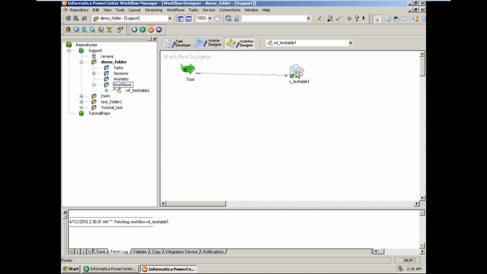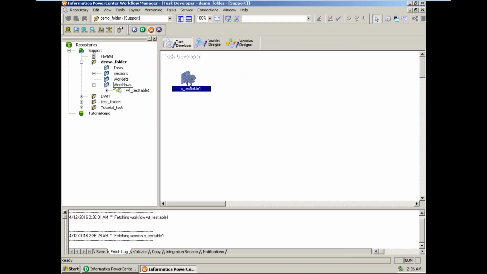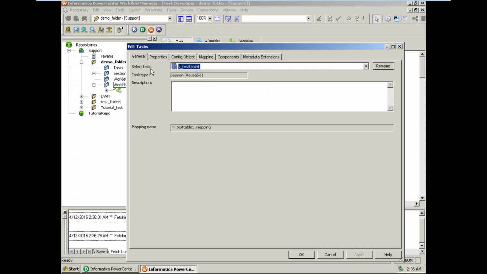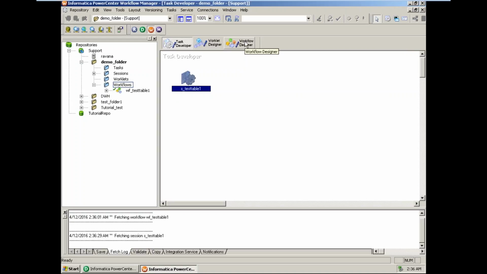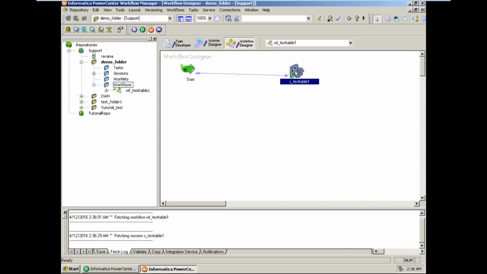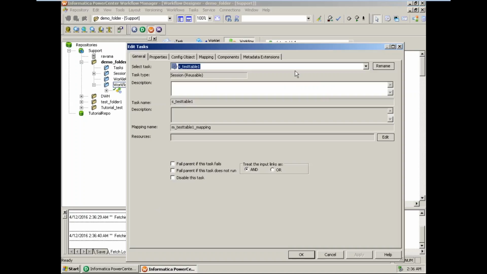After the start, it will straight away execute this session task. At this point I was talking about the properties of this session. The properties can be accessed directly by double clicking this session object. Here you can see the properties, and the same properties can be changed in the workflow designer when you double click this session task.